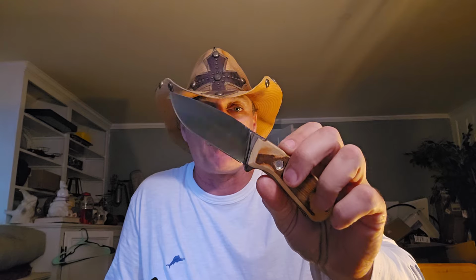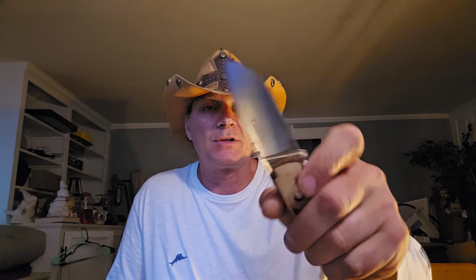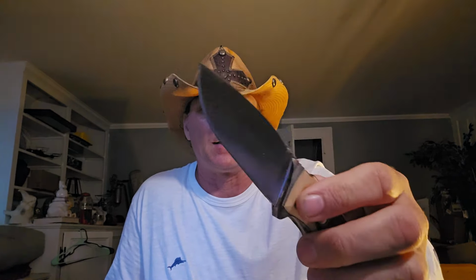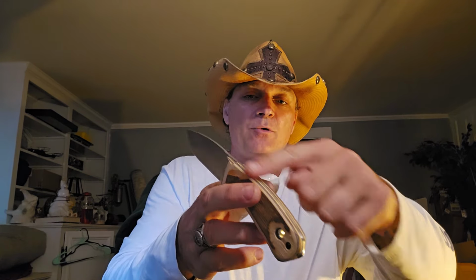So I have some budget pieces that I'll show you first. I got this Camillus a while back. It's a really nice little drop point Camillus, right? Pretty sweet. Everybody knows them. And if it has tree sap on it, I'll clean them all up before I sell them. But I did custom scales and I re-ground all through here. I re-ground the end to give it a little window break type thing. I re-ground the shape down here.